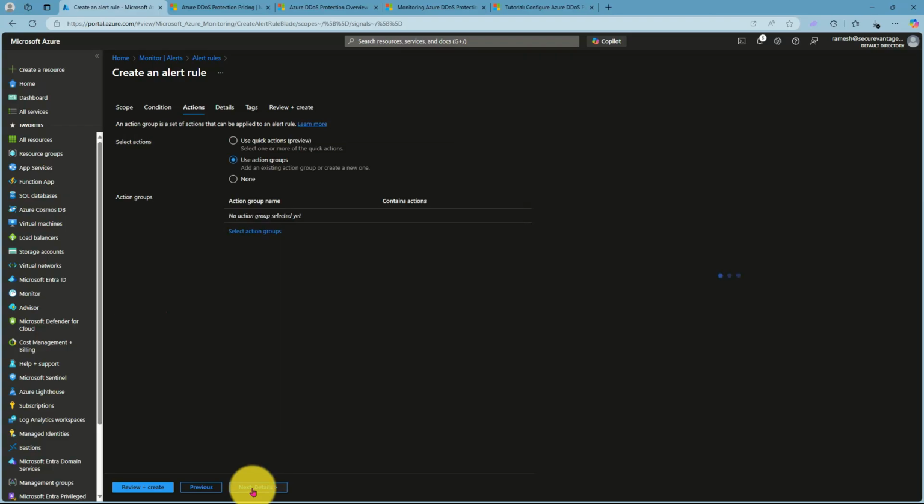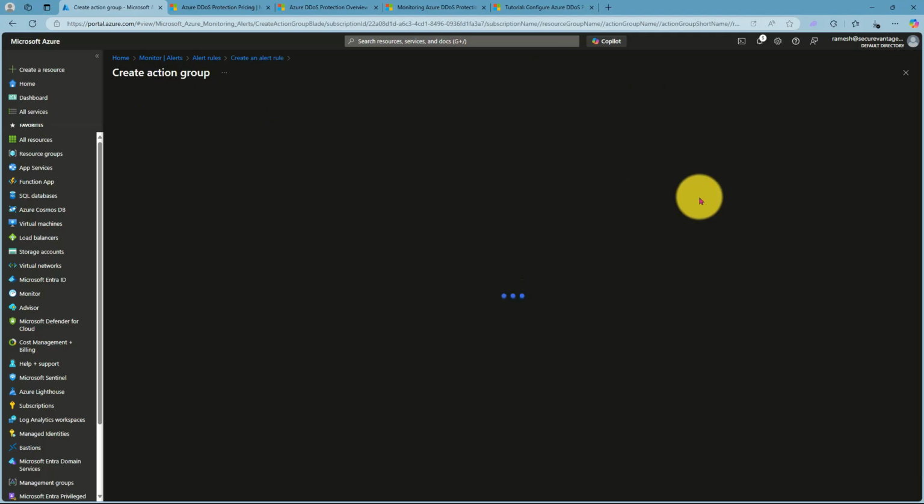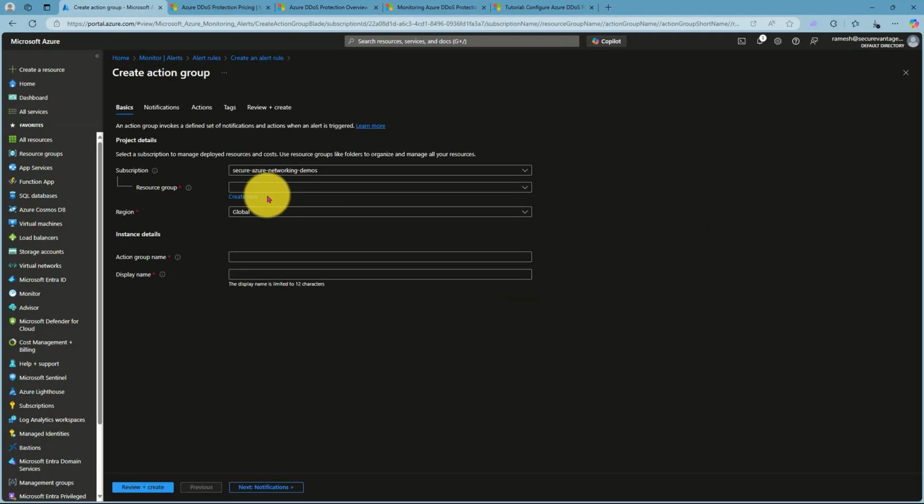And you specify the action. Action means somebody should get notified, right? So you create an action group. Action group is also a kind of resource. Let's pick the same resource group, and we call it my action group, something like that, and display name my AG. It has to be only 12 characters long, so it is 4.